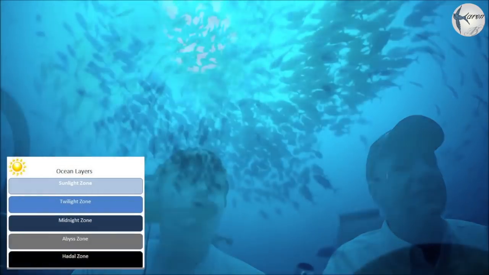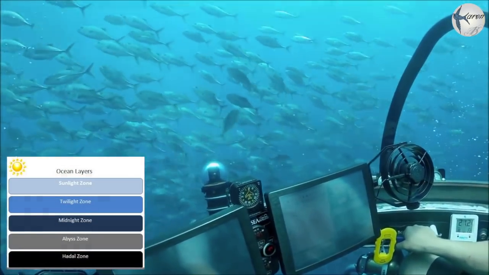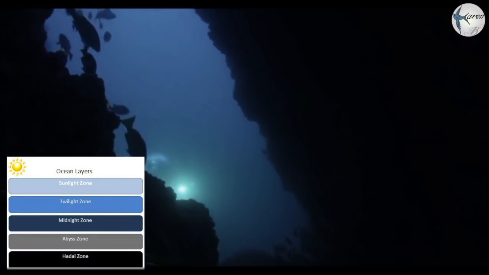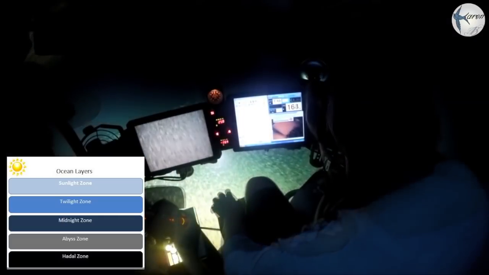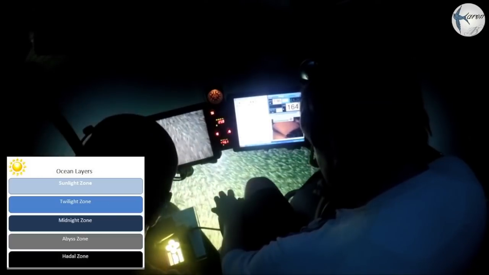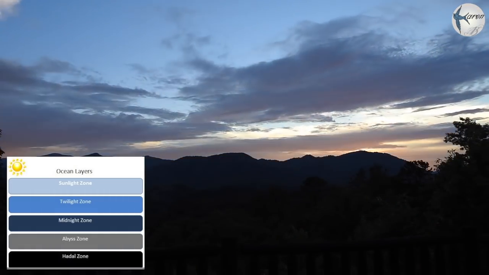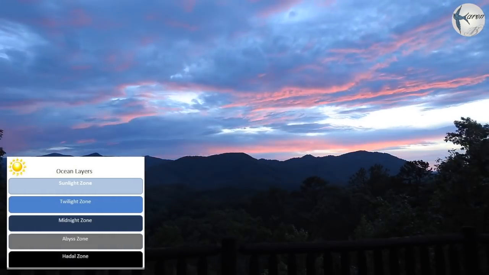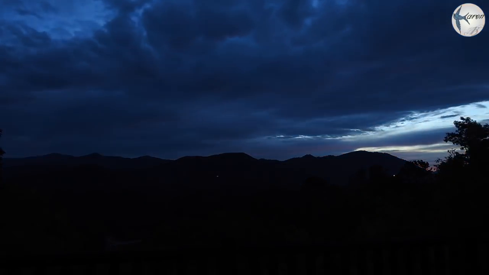Think about the ocean. There are many layers of visibility. First, you have the sunlight zone, which is the top layer we are in the most, and it's still easy to see in the water while the sun is overhead. Then you have the twilight zone, and the light is now less able to penetrate the water. After that, you have the midnight zone, where it is too dark to see even at high noon because the light can no longer go through the layers of water. The same thing is happening on our Earth's surface, but at a much larger scale. Clouds and water vapor obstruct the light of the sun, and it can no longer illuminate your area.